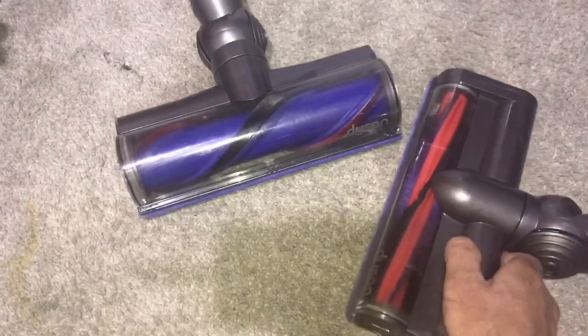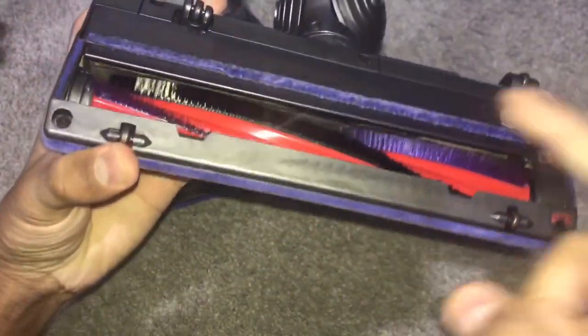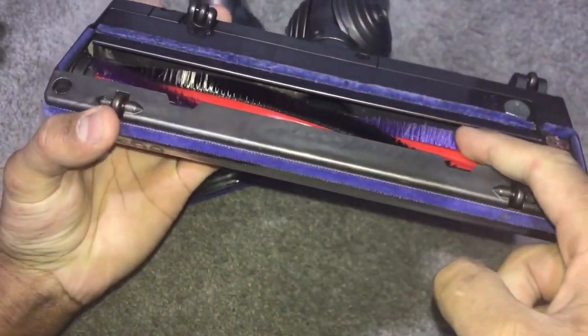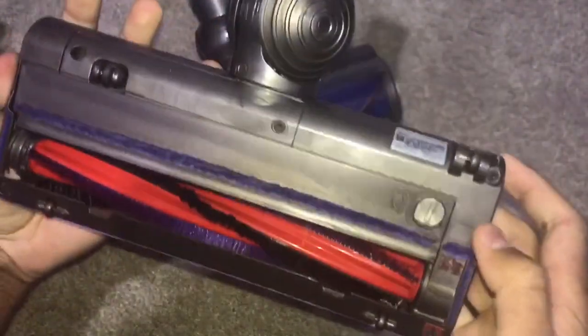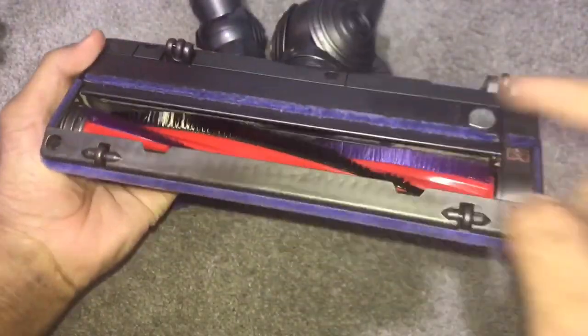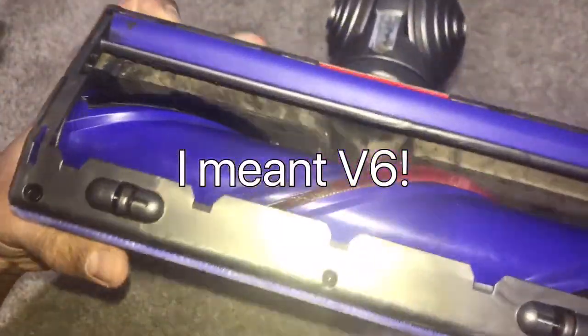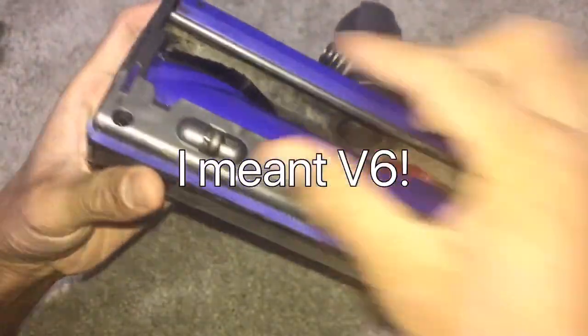The V6 cleaner heads also got blocked up all the time. Just behind the brush bar, there's a narrow gap in there, so it would get blocked up really easily. That's why Dyson had to make this trap door, which you would open up to get at any blockages in that narrow gap. With the V8, it's a way wider opening, so it wouldn't get blocked up as easily as a V6. In fact, I don't see many of these get clogged up at all now because of that improvement there.